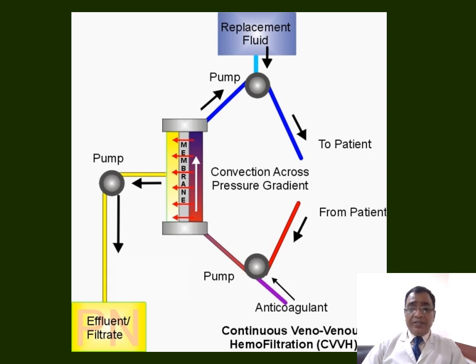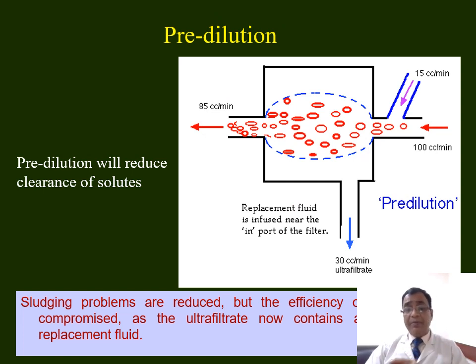And how we can depict the CRRT mode: from the patient and of course to the patient, and here one more pump is infusing the replacement fluid, and here the ultrafiltrate is happening. Again, no reference fluid, so the effluent is equal to the ultrafiltration, and here a large amount of ultrafiltrate will be there, and the replacement fluid we can administer to the patient. But we should keep this in mind: we can give this replacement fluid either before the membrane or after the membrane, and definitely it goes into the patient circulation.